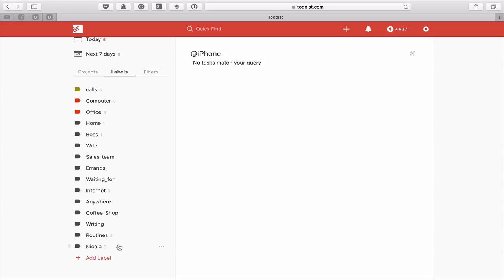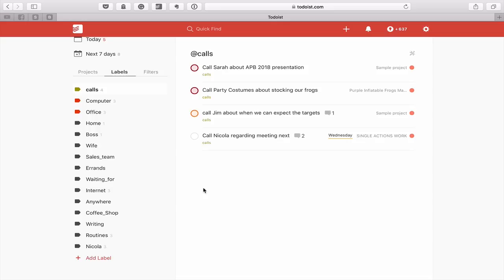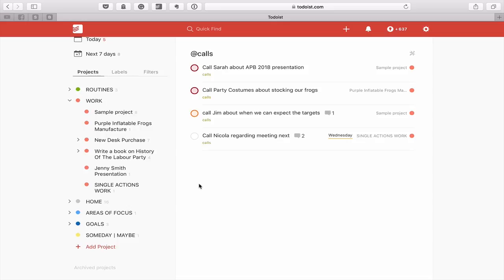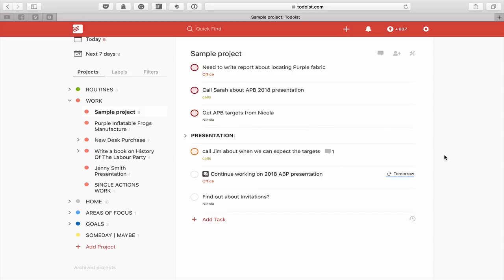So keep your labels nice and clean because that way you're going to make sure that your labels are usable, and that's really quite important if you are trying to make sure that Todoist stays very clean. Okay, hopefully that brief explanation about how to clean up a project and make it actually meaningful for you has given you some ideas, but please guys, don't try and get Todoist to keep your notes and to keep your events and appointments. There's a place for those things, and it shouldn't be Todoist.